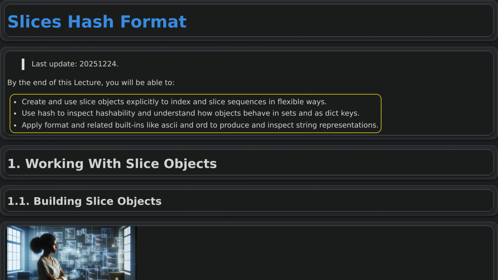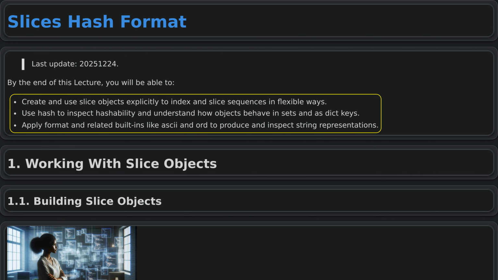Reusing slice objects. Once you understand how to create and use slice objects, their main advantage is that you can reuse them without rewriting the same details. A slice object acts like a template for selecting parts of a sequence, so you do not have to repeatedly specify the start, stop, and step positions.